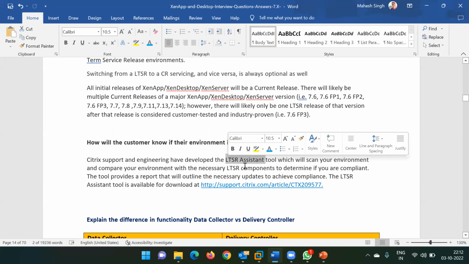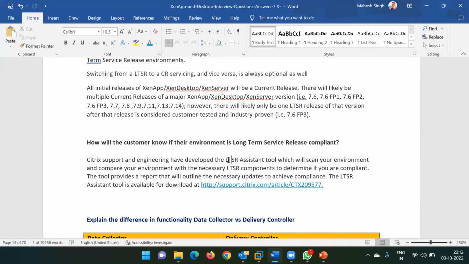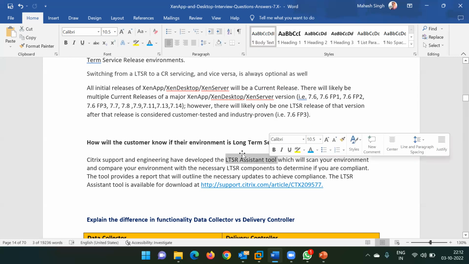You have to enter all those inputs in that particular tool, and it will automatically deliver the output to you, like which license is suitable for you as per the inputs you have given.